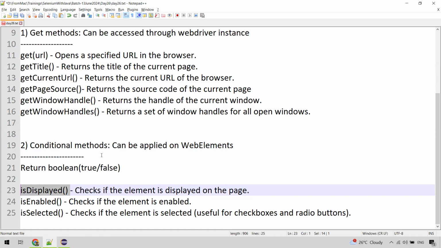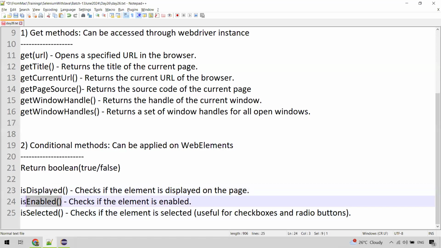On that web element, we use the method isDisplayed, which will return true if that element is displayed on the web page, and false if the element is not displayed on the web page. So that is what the isDisplayed method does.